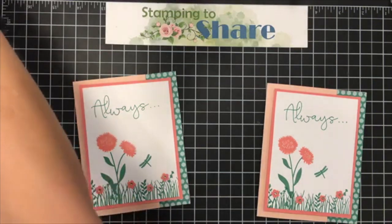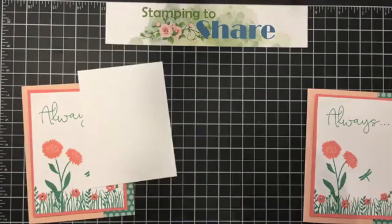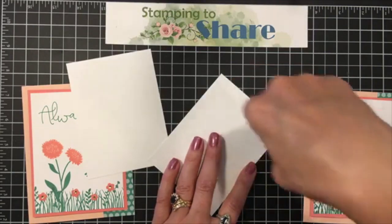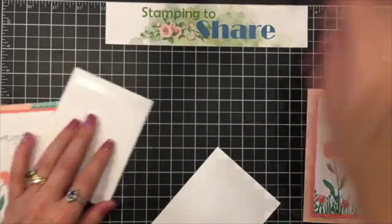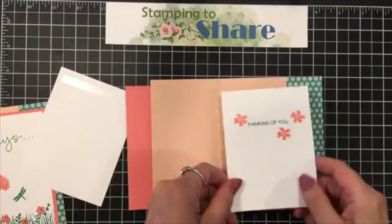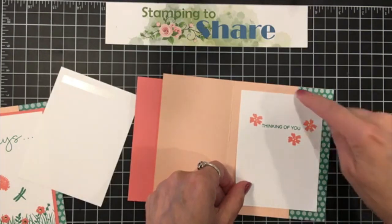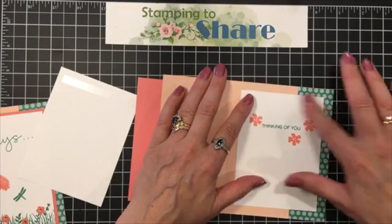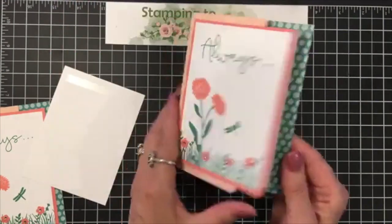Okay, so now let me grab my inside panels, and we want these nice and loose and flowing, so we're just going to flip these over. We're just going to put a little bit of our Stampin' Seal right at the top on both of these. We're going to pick it up, and we're going to hover it over. So again, all you're doing is just making sure that the top and the bottom and the right, use this as your guide, and if that all looks good and even, then press it down. And then when you close it, you won't see it. See? It lines up perfectly.